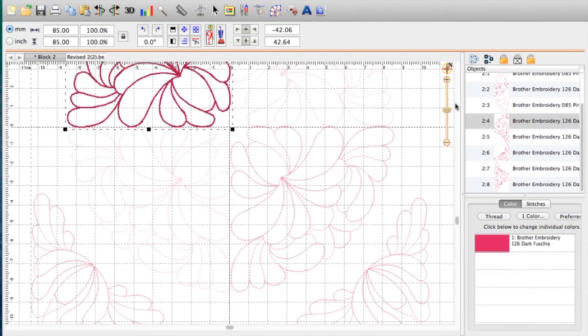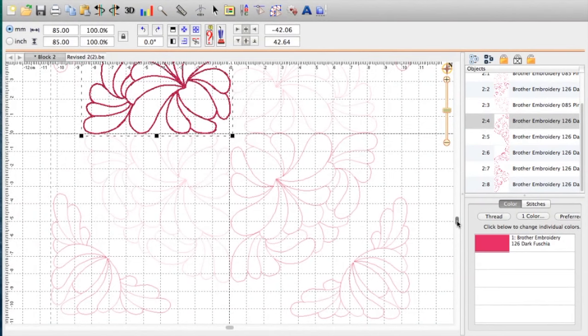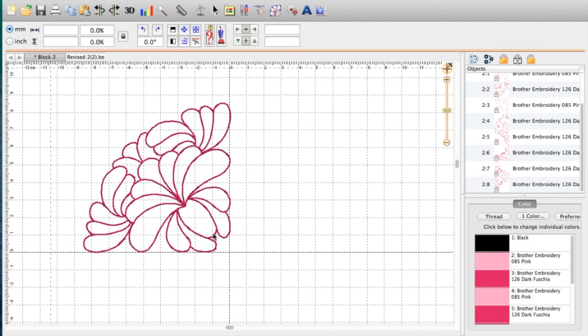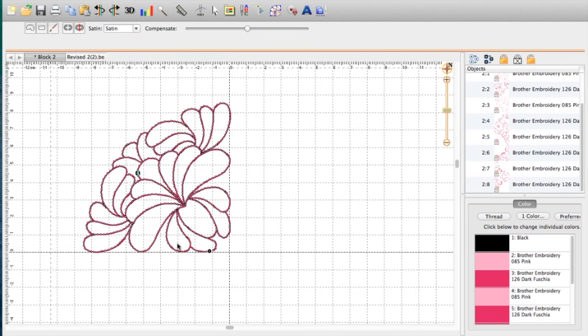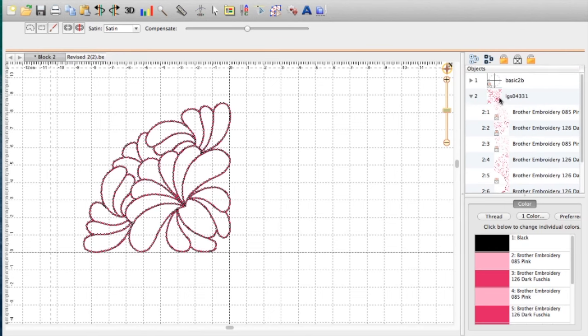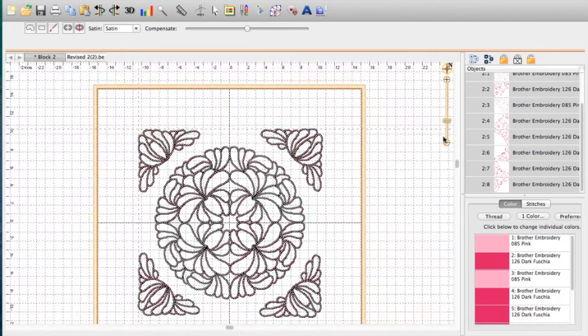Now this one, because it's the end of that first section, is already going to have a tie out. So all we have to do is put the tie in on it. So I'll reverse the selection, hide it, click on my document window, click my object, and then do ensure tie after. And then select my design and do that. So that was the hard part.